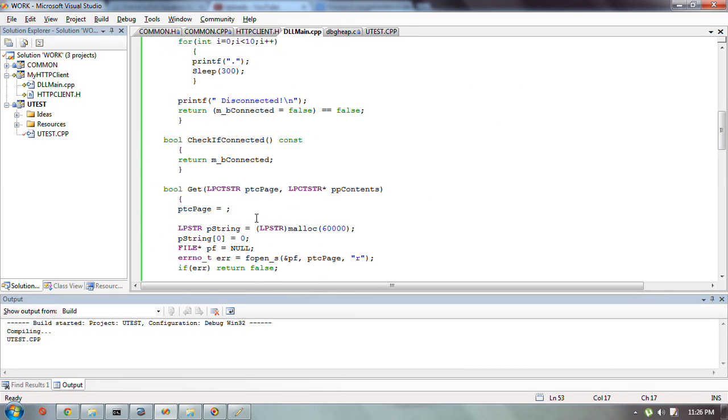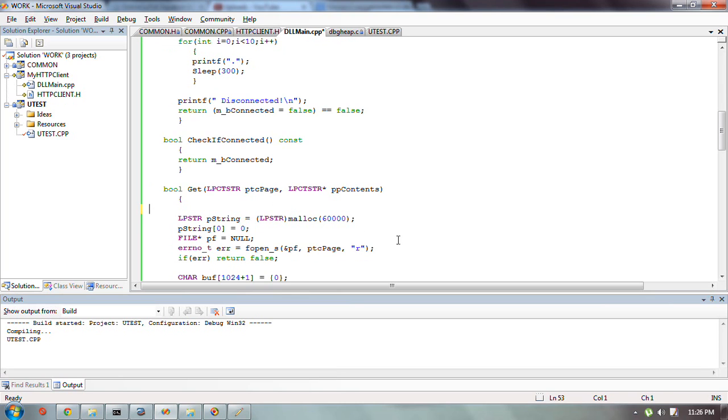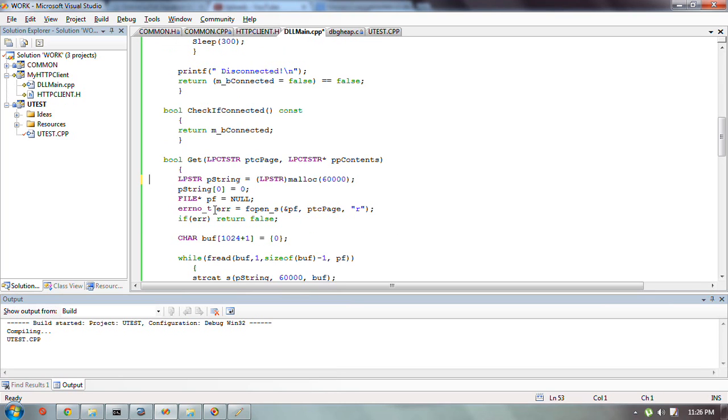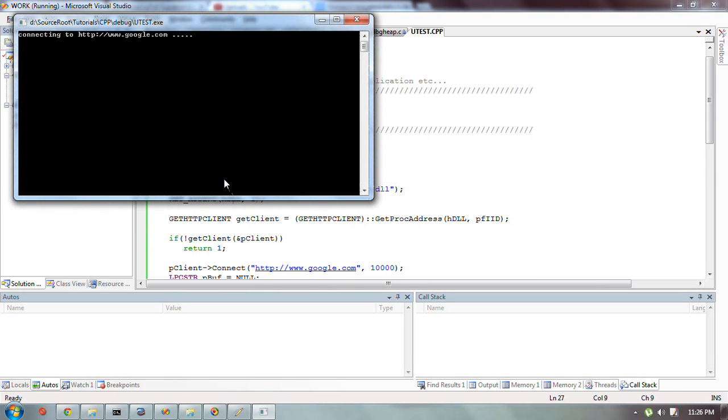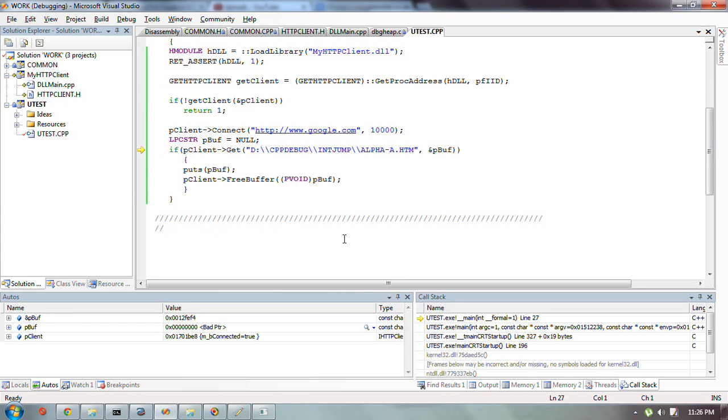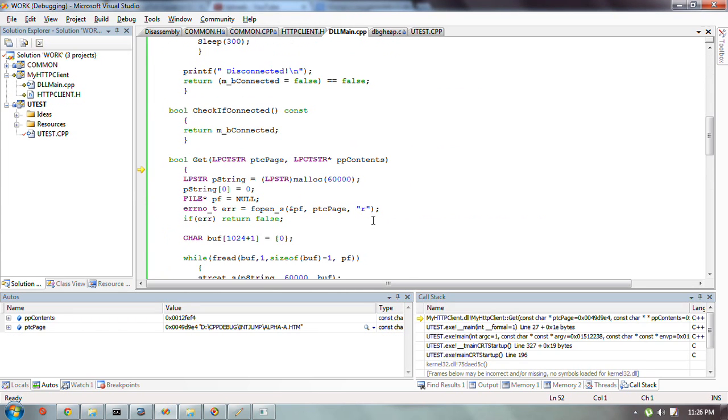Now, I'm going to use PTC page. Okay, a few bugs I just quickly fixed. We'll run up to here, connect into Google as we want. Now I'm going to step into the get.